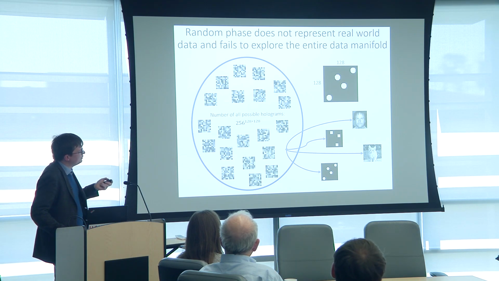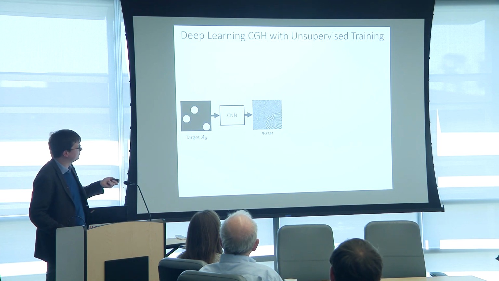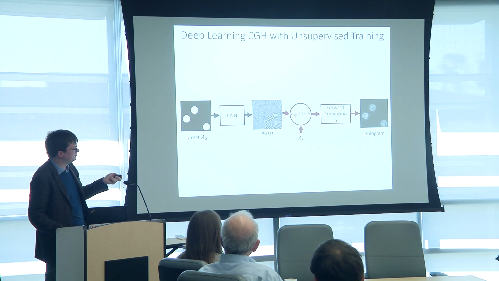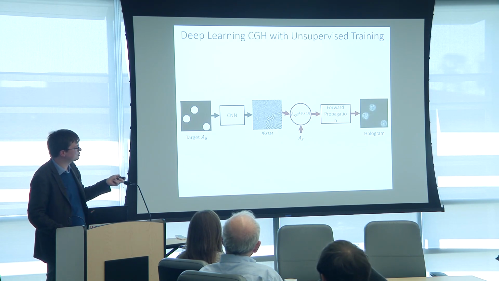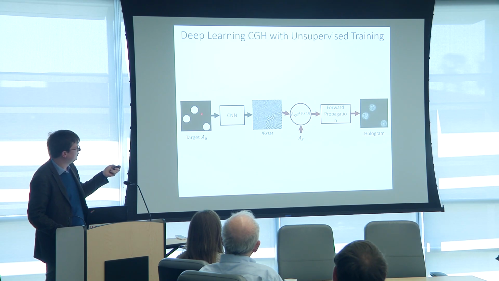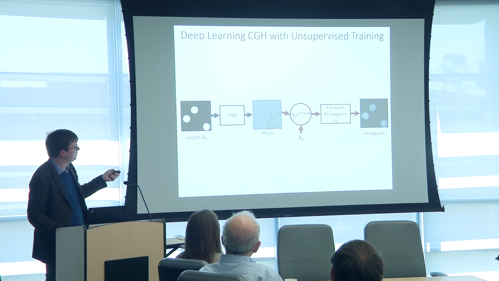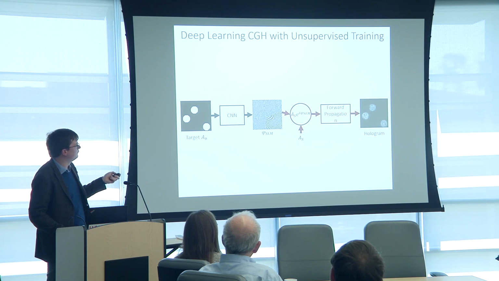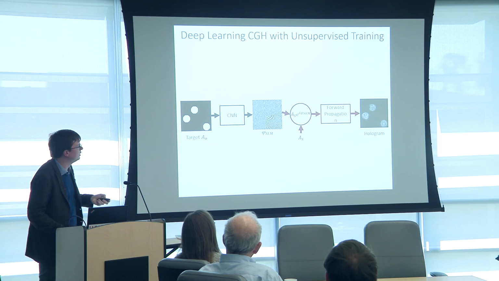Now, the approach that we developed for that, and this is work that's been done, is to use unsupervised learning. So instead of just looking at this system, we can take the output and simulate the propagation to reconstruct what the hologram should look like. This is differentiable. And so what you can do is take a target amplitude, and the pair of data sets that you need is this target amplitude and the exact copy of this target amplitude. This is what you want. So for training purposes, you can take the target and feed the two together to train the neural network. This is now unsupervised learning.